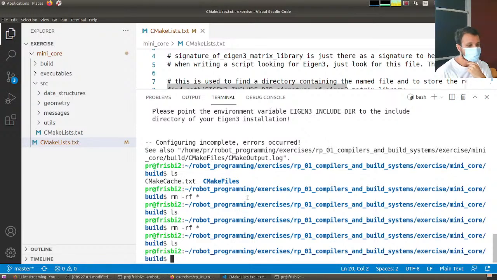Here you use the command rm -rf. -rf is the option. -r means recursively, f means don't ask me. So it's a very dangerous command. It deletes recursively and brutally everything you find in this folder. Star is a wildcard that expands to every file that I have here. If you do it in your home directory, you won't be happy.